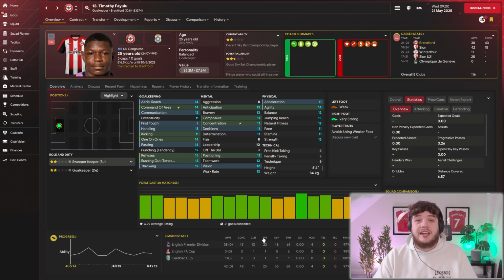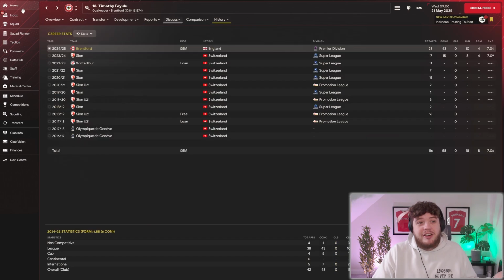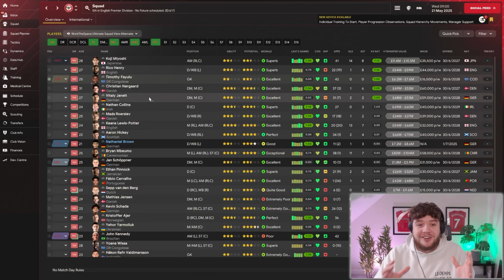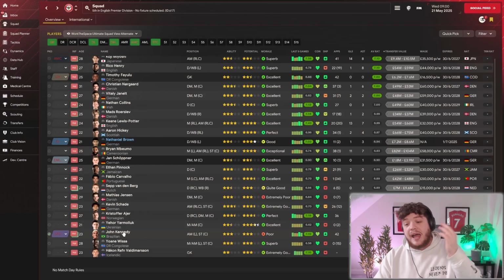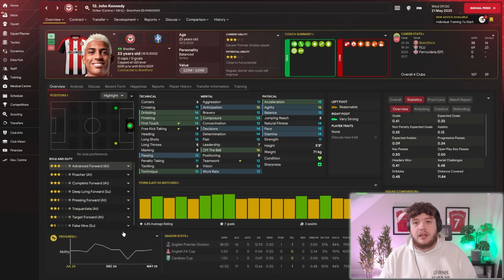I don't understand it. It's not like he's a 6'9" giant with 20 area reach and jumping reach, which is overpowered on FM. He's just good. He's just had a very, very good season. I wish I could pinpoint it. I simply can't.